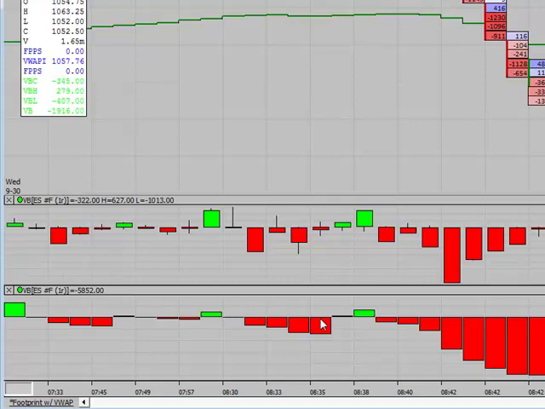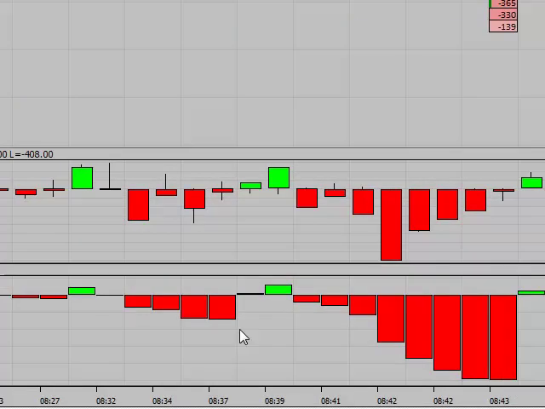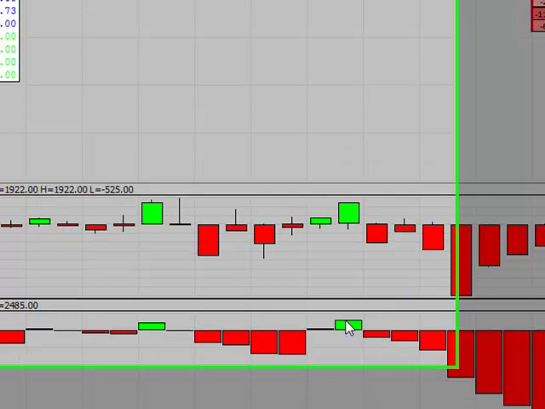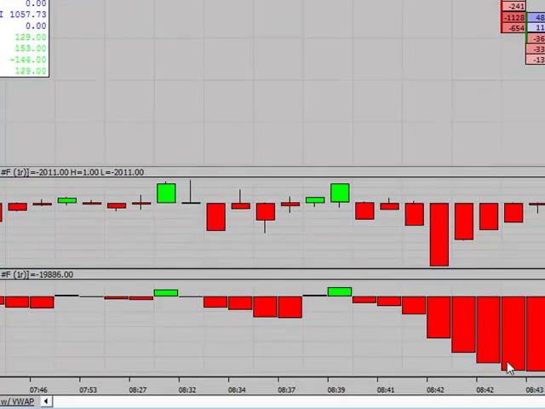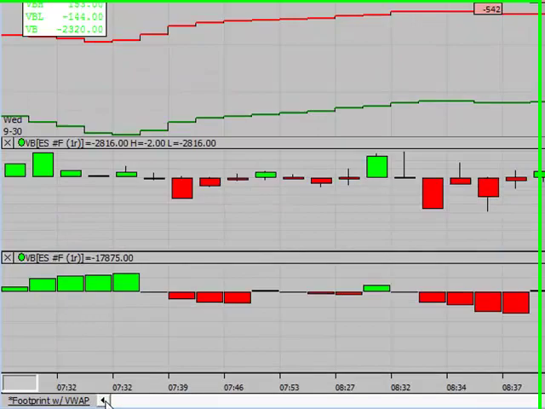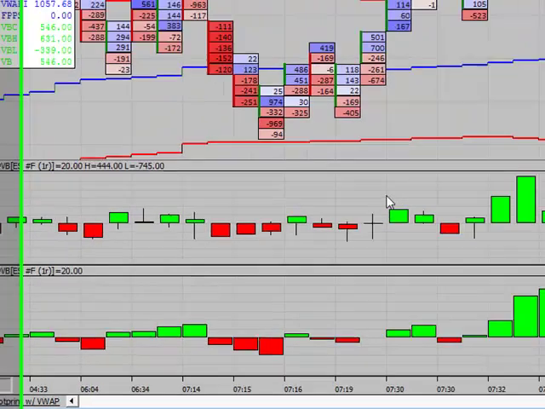Are we seeing runs or strings of selling or buying? You can see certainly in the most recent activity here, we're getting big waves of selling. Then we'll get a little pullback or some consolidation, then another wave. If I scroll back in time, you can see.